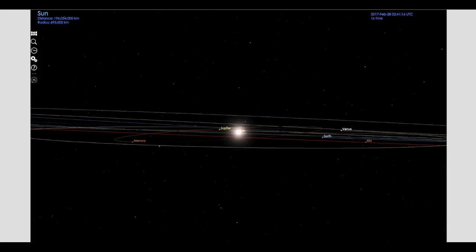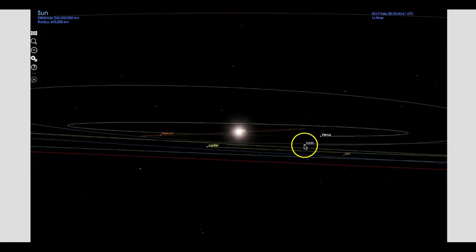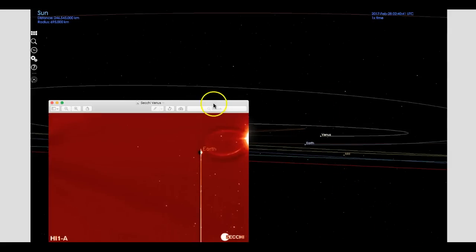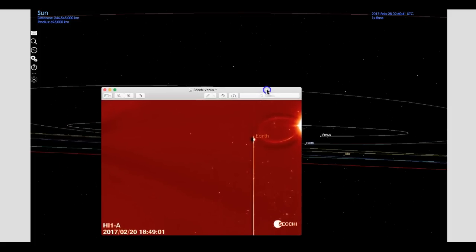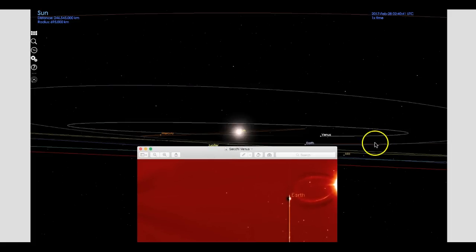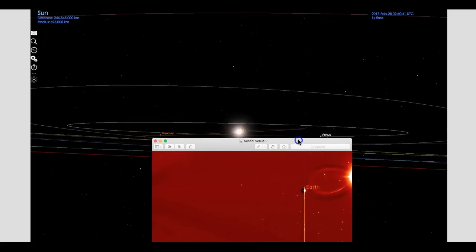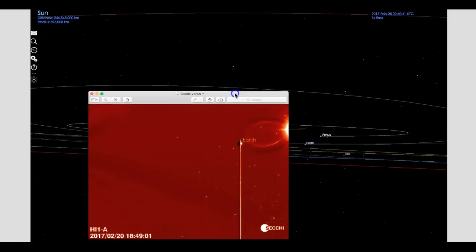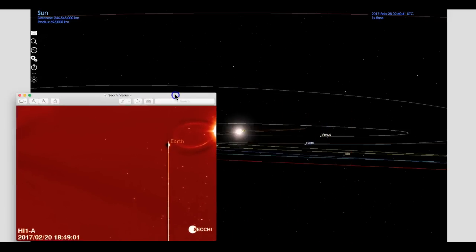Let me take you in a little closer. Here's Earth, the Sun. This is Earth's orbit right here. This is where this spacecraft is looking at us, okay? What do you see? Earth, Earth, Venus. And then over here is the solar wind blowing from the Sun. See there? Venus, Venus. That's Venus. From back here, that's what the spacecraft sees.